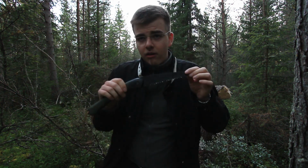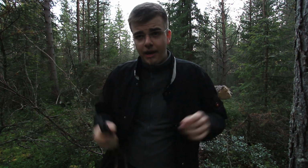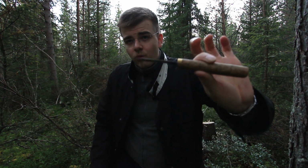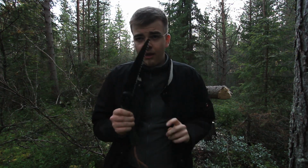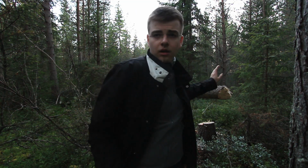So what I'm trying to get across here is you don't need a big huge cleaver of a knife that's going to be almost as heavy as an axe. If you have a folding saw, it's going to do a lot of really great work, and it weighs a lot less than a big heavy Bowie knife or a machete, which would rather be suited for jungle. And you can just carry something nice and small for a knife like this, for doing fine carving and processing meat and other food. Use a saw for sawing branches and stuff. And if you need to fell a tree or split something, which is what I'm going to try now, use an axe and you should be fine.